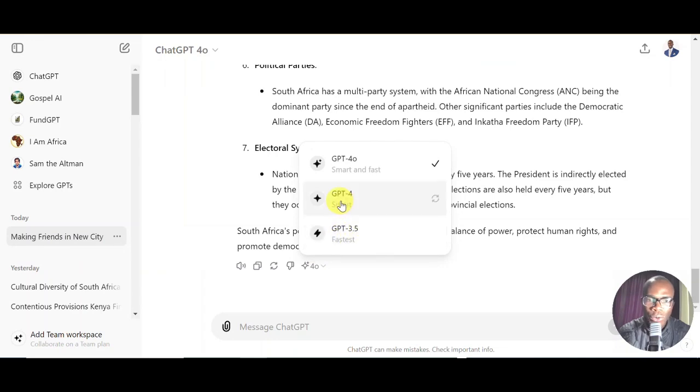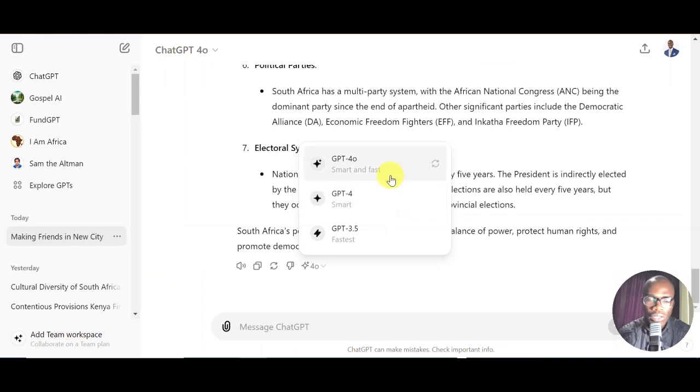So if you have a free account, you can access these tools, however with some limitations, you can still generate content. But for GPT-4, there is a limit of use. For instance, within 3 hours, you can only send up to 40 messages, that is up to 40 prompts. Then for GPT-4o, you can send up to 80 prompts within a period of 3 hours.